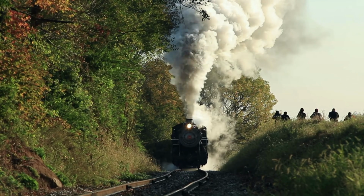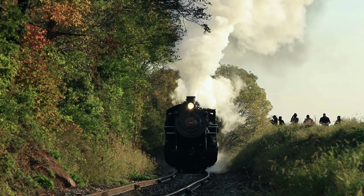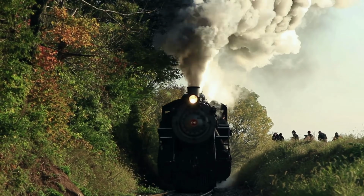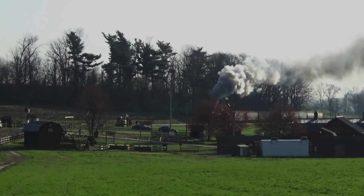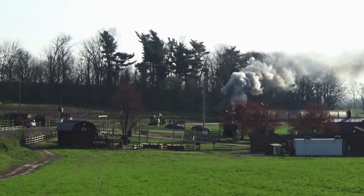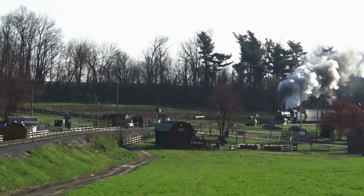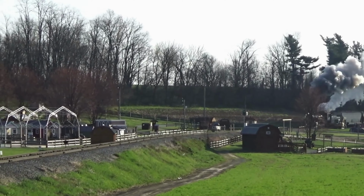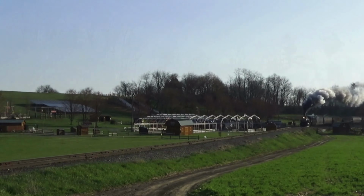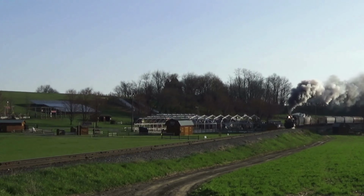But the biggest thing, in this case, is more along the lines of speed and reversibility. Because of the lack of a trailing truck, however, it being a short line, those issues are relatively negated. Now, that said, number 90 would be the only decapod to operate on the Great Western Railway from what I have seen. As usual, I normally include this in the beginning of the video, however, I will add it now. Any and all information could be very much incorrect in these videos, so please take everything with a grain of salt.